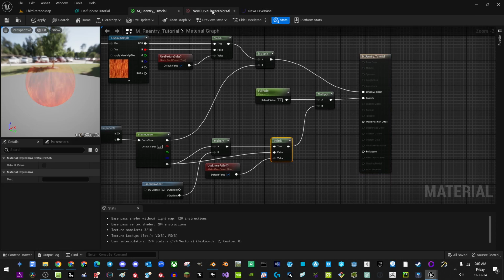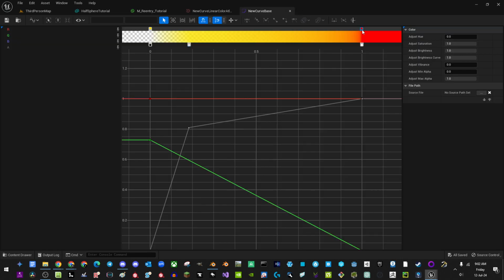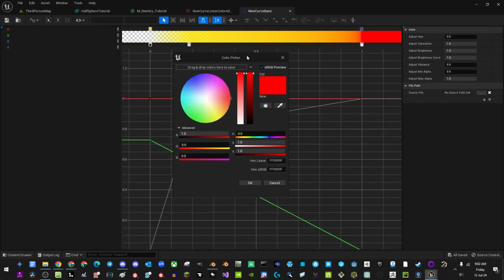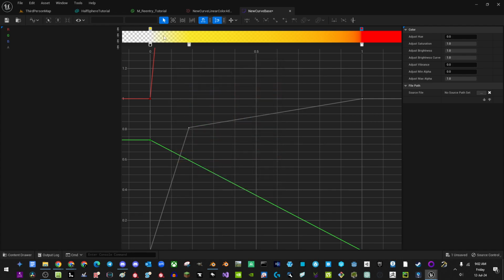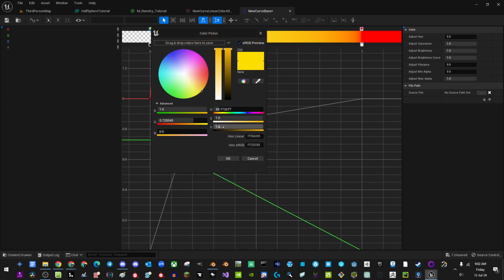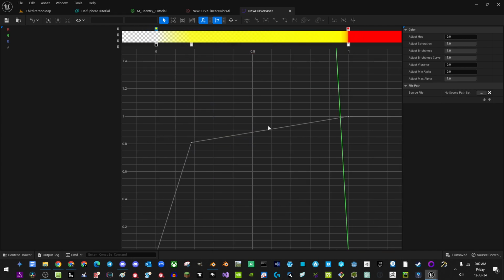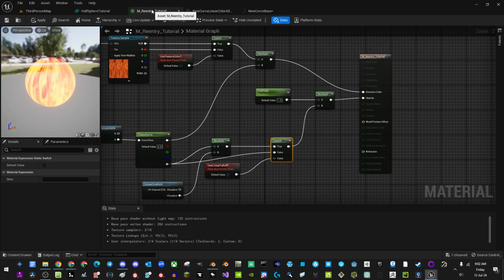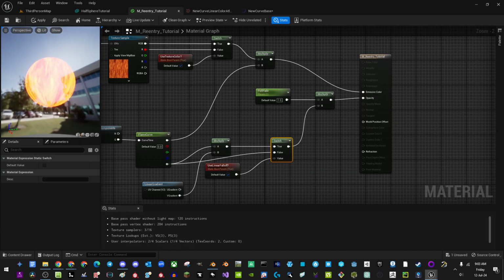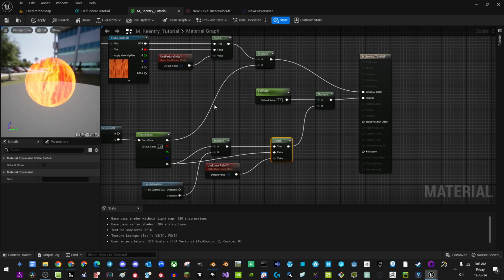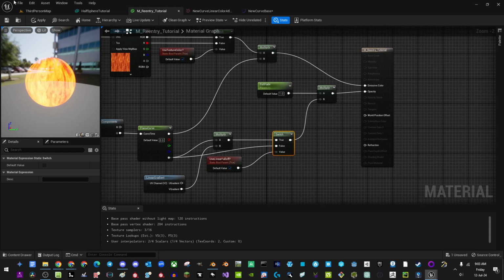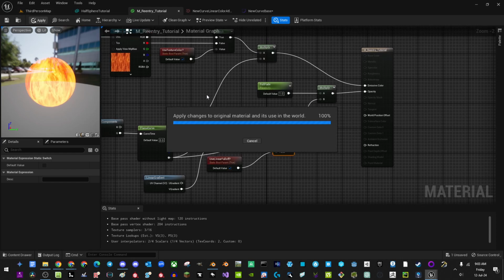The other thing I'm going to do here is boost this. So in my curve under red, I'm just going to make this like 16, and I'm going to make this, let's make it kind of nuts, 32. Okay, and let's see what that does. And that's the material.